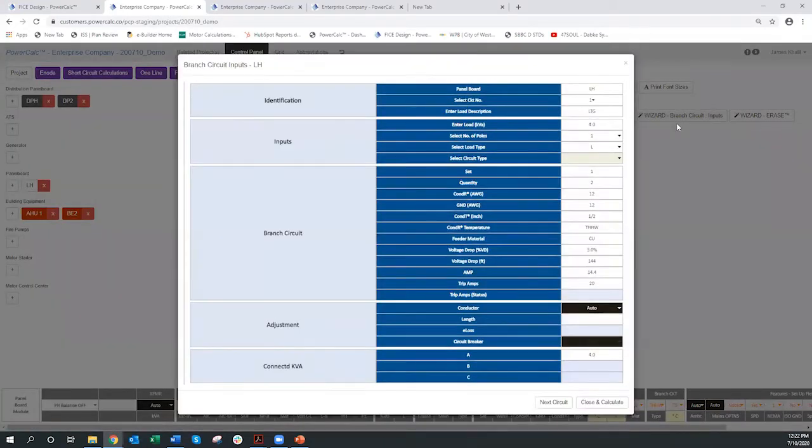Basically it has the 1, 2, 3, 4, 5 regions, and each region has its field. Then you have the capability to modify these regions as you go. But again, all I need from you is these 3 inputs, and then all these calculations will be displayed automatically. We've already put circuit number 1 manually on the panel. So now I'm going to go to circuit number 2.